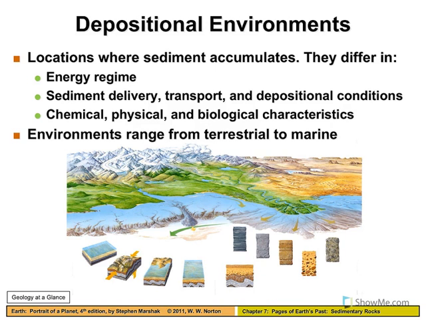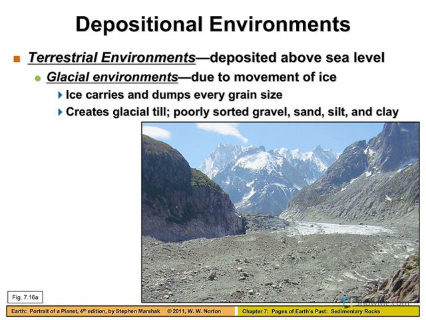So let's take a look at where sediment's going to get deposited. This is what we call our depositional environments. And there's many, many different kinds. There's literally hundreds of different kinds of environments of deposition. And that's basically just where my sediment's coming to rest, right? Where my water velocity is changing enough that my sediment is slowing down and it's getting deposited. So we're going to look at some common ones.